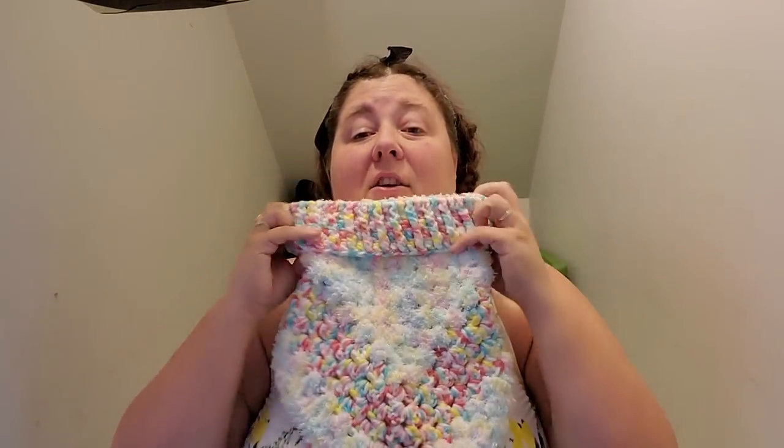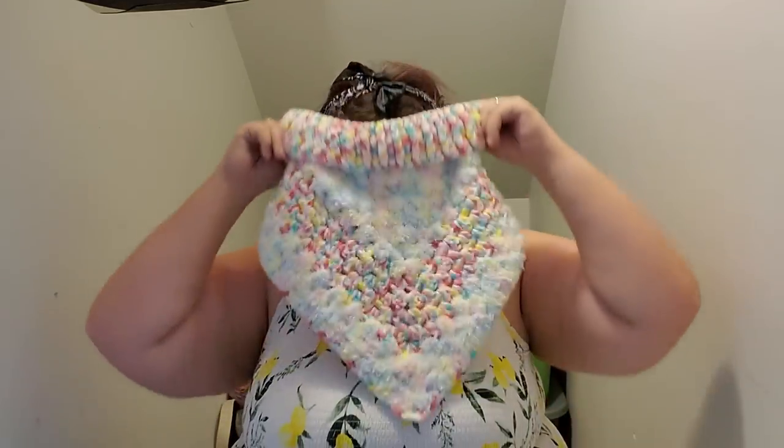This is a Crystal Bag O'Day pattern - I think it's the Wide Neck Cowl or Bandana Cowl; I'll link it below. I made this with two different kinds of yarn mixed together. It's Bernat - the fuzzy yarn - I can never remember the name of it. Combined with AC Moore yarn. I thought they went well together and they did mix well. I've made a couple of these but I have not worn them.